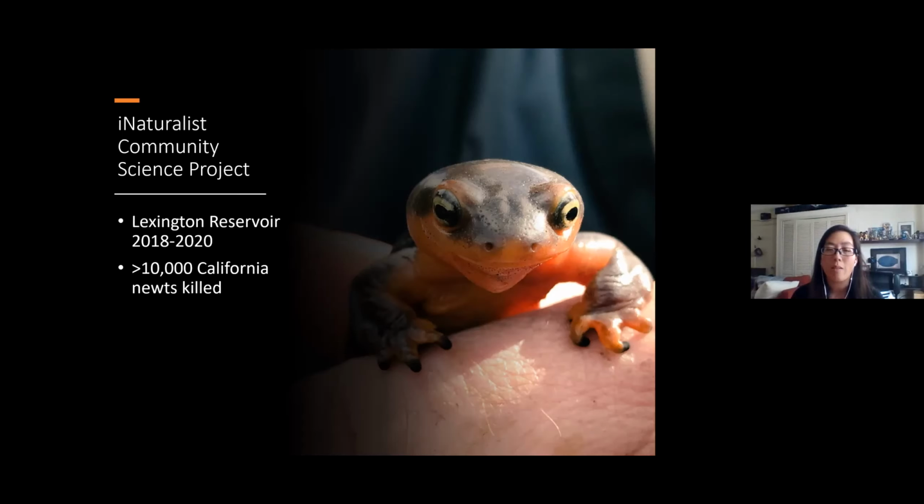But that also can have really big impacts at a population level. It's not just individuals that are being killed, but it's also what's happening with the population. Are they going to be able to persist in the long term? That we don't know. It's hard to know. We would need to look at the population dynamics more, but that was a really great study done by community scientists to really show how the roads and development are impacting these small critters as well.